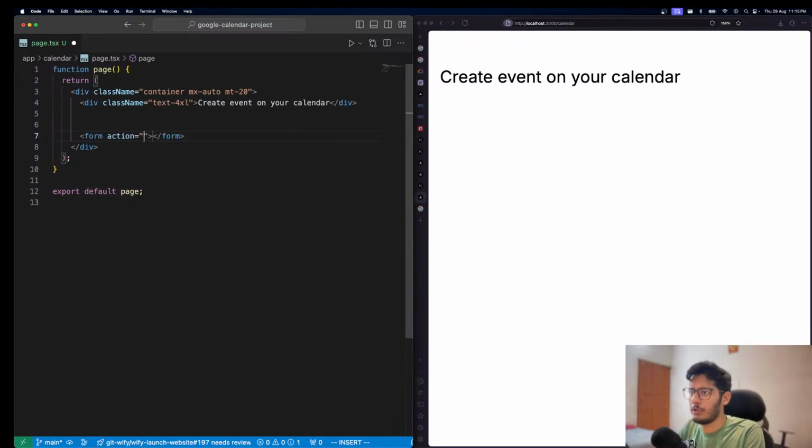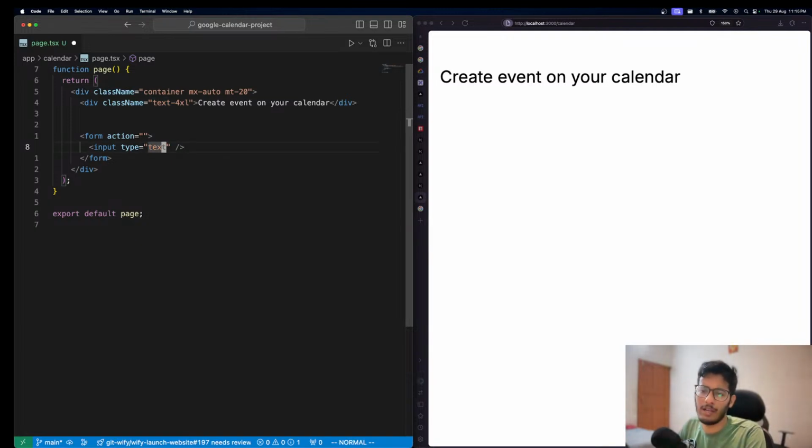So how do you create a form over here? The action we'll decide in a bit, but first let's create an input. Should we have some component library over here? I'm a little bit confused about file creation because it does not support Gmail services because of the serverless function. You can try it out, bro. Go create some files on Vercel and let's see whether it works or not.